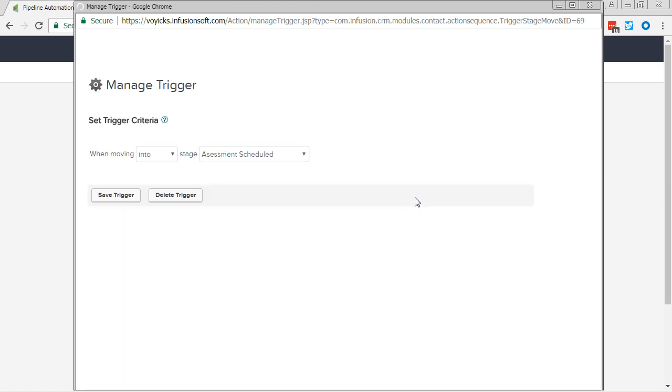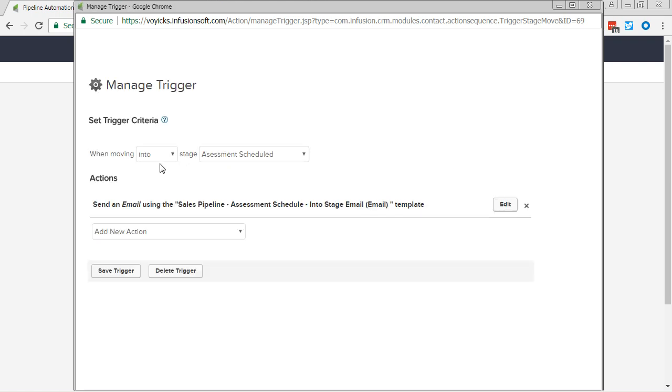Now, we can also automate when somebody moves out of a pipeline stage. And this can be useful when controlling automated campaigns. For example, turning off a long-term nurture campaign when someone leaves the long-term nurture stage. The recommended tactic is to set up a pipeline automation trigger that applies a functional tag associated with a tag goal in the long-term nurture campaign, because this is still technically legacy here.